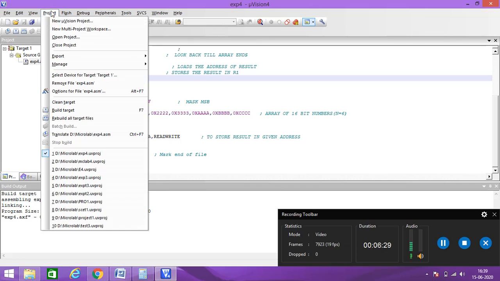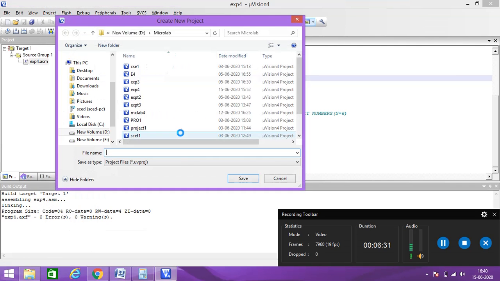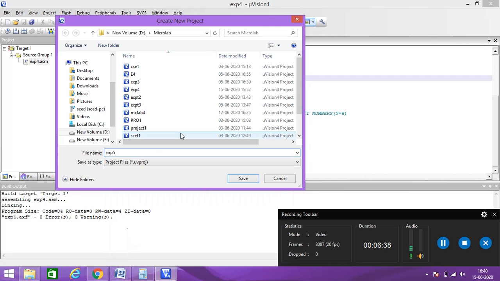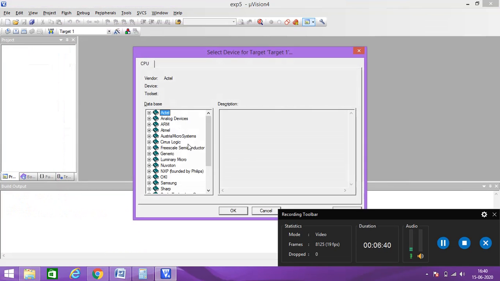Go to Project, New Microvision Project, name it exp5, enter, choose NXP.